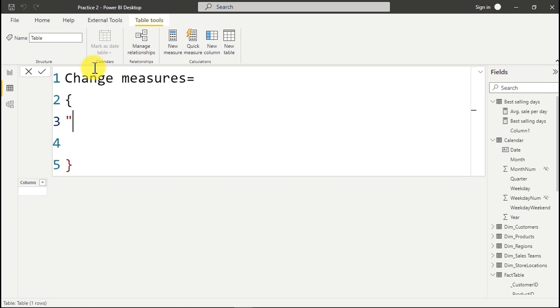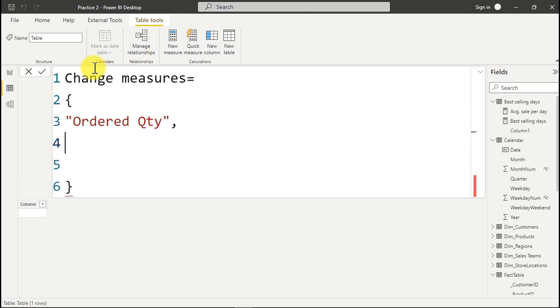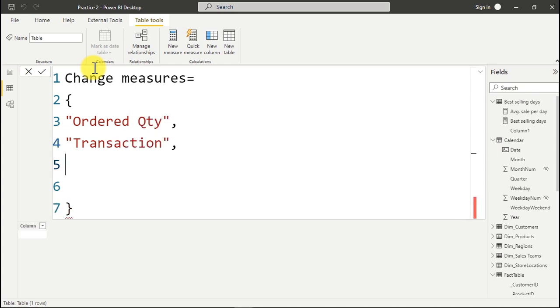I want to type in my order, ordered QT, ordered quantity. And for it to go into the next line, I'm going to have my comma right in, then shift enter, the fourth line, and this here is going to be my transaction. Capital letter for the first one. Transaction, then comma, shift enter.